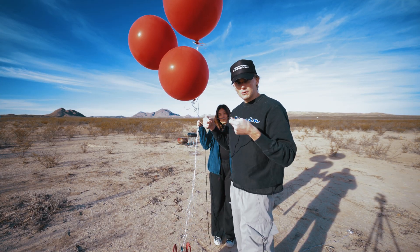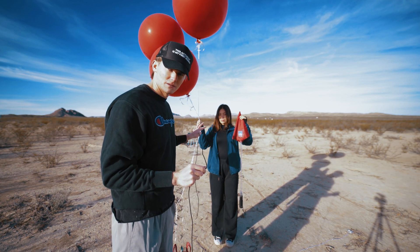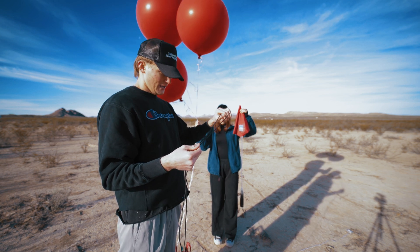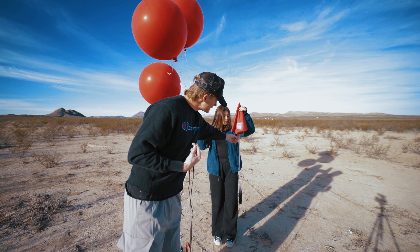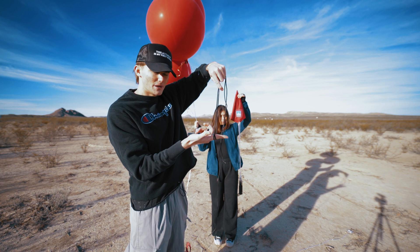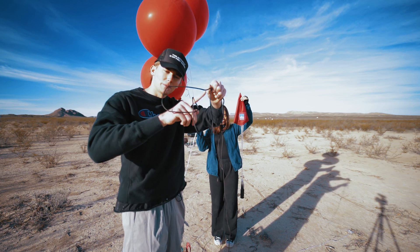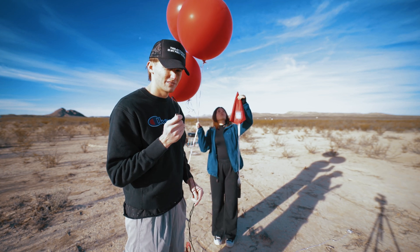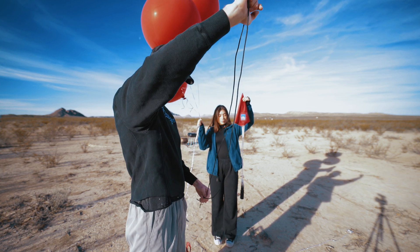This is the final step. I created a system — we have the balloons, that's half the rig, and then we have the parachute and the 360 cam, that's the other half. This is going to be the bonding point to basically release it: the balloons are going to explode up there, and I'm going to use this little bend as a pulley system. There's tension here, but when the balloons pop and there's no more tension it should release and slowly let the parachute deploy. It's a risky concept but it's the only thing I can think of — I'm not going to tie a knot because a knot probably will not release.